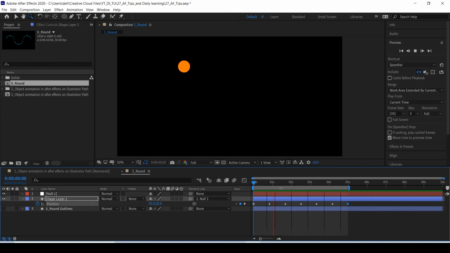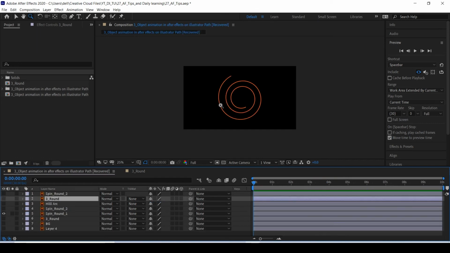It's going very slowly, but you can control your speed by adjusting these keyframes. Based on your preference you can adjust that. You can even give an easy ease or easy ease out for this, so all the options will work.